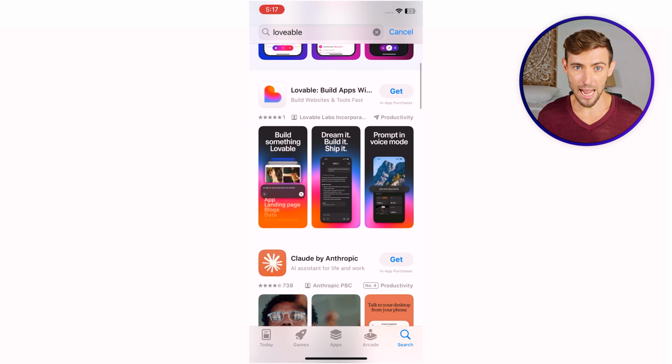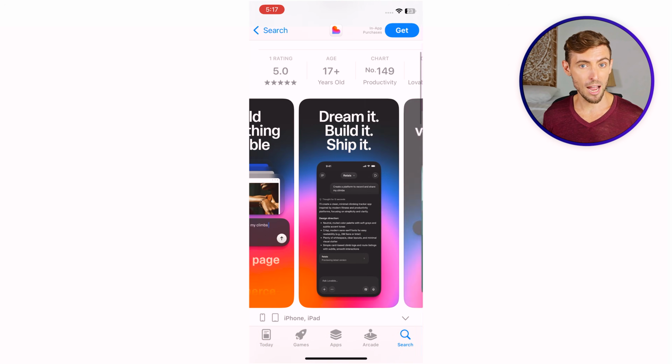Now, just in late April, they launched a mobile app on iPhone and Android. So you could be working on your laptop, take a break, go out for lunch. While you're waiting for your food, you can open your phone and keep editing your app, which is pretty wild.